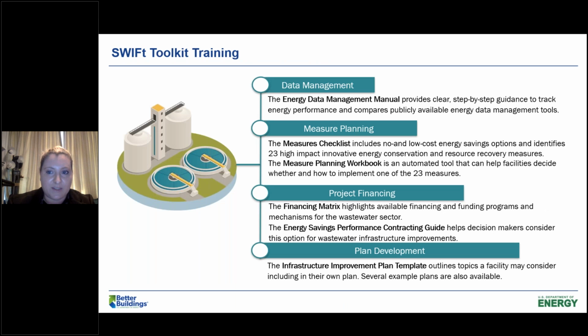Okay, so again, just to reiterate, the SWIFT Toolkit training is going to give you a deep dive on what I just outlined there. It'll go through the same 4 phases, looking at data management: how do you track and measure your energy data, and what measures do you want to implement. We're going to look at those low and no cost measures first, things that you can achieve with a 2-year payback period, things that are not capital intensive. And then how do you set a goal to achieve the 25%? What measures do you want to think about putting in place in the future? What financing mechanisms can you utilize? And then how do you bring all of that together into an improvement plan?